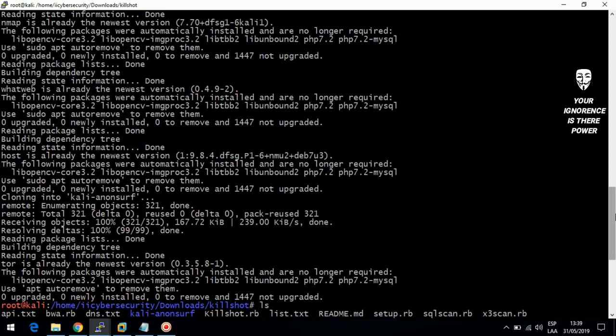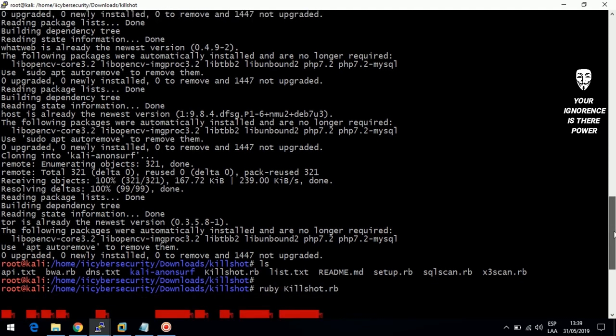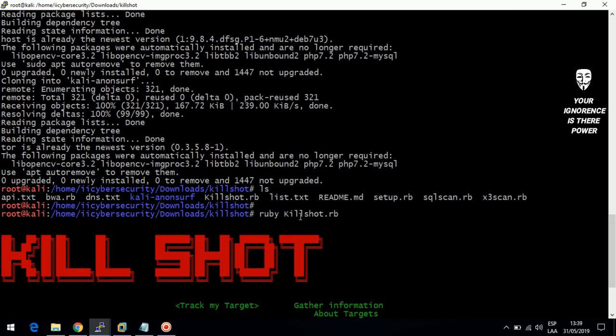As you can see, the tool has installed the dependencies. Now type ruby killshot.rb, which will start the tool.